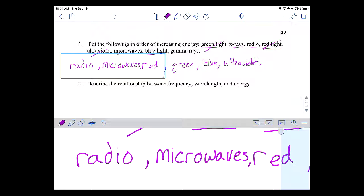So you'll find that all the music channels were on FM, and all the talk radio used to be on AM. That was because talk radio didn't need stereo, they just needed mono sound, and FM radio needed the boost in signal. But FM radio could only reach the whole city, and even then, some of the stations aren't very crystal clear. If you ever listen to the University of Manitoba's radio station, you get too far away from the university and it starts to really drop in terms of signal quality.